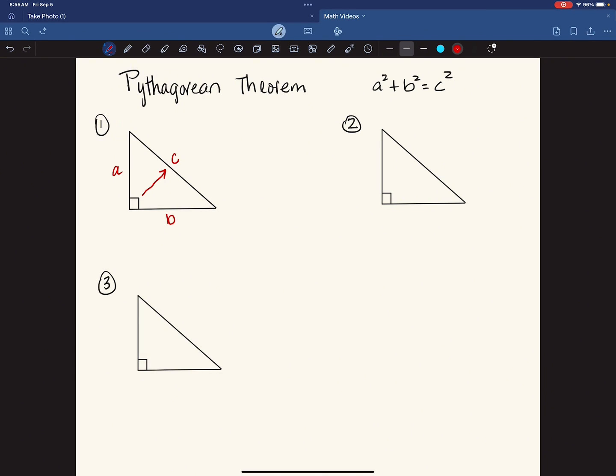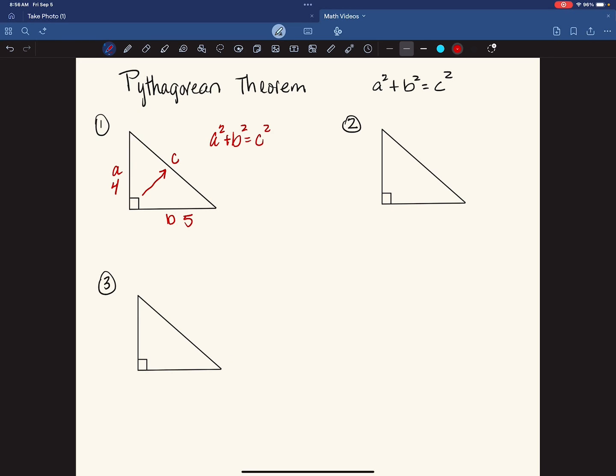So let's take for example that we have two sides to this triangle. We're trying to find a third side, and let's say that third side is C. Alright, so I'm just going to put some numbers in here. Let's say A is 4. Let's say B is, we'll go with 5. Alright, so we want to find out what C is. Okay, so we're going to plug into Pythagorean Theorem. So A squared plus B squared equals C squared.